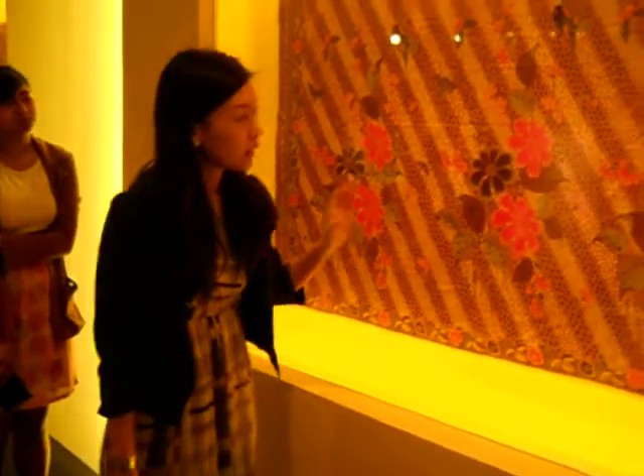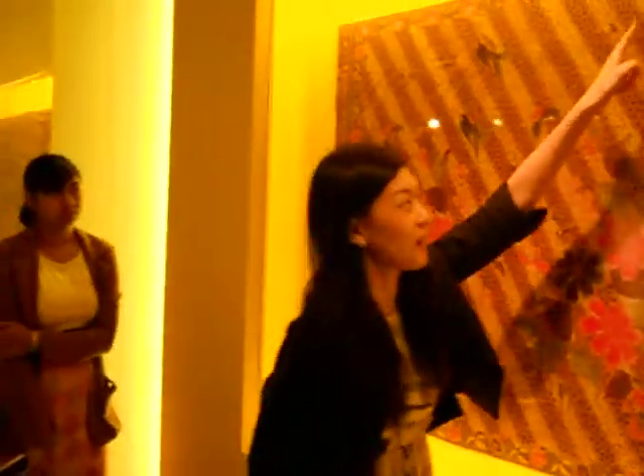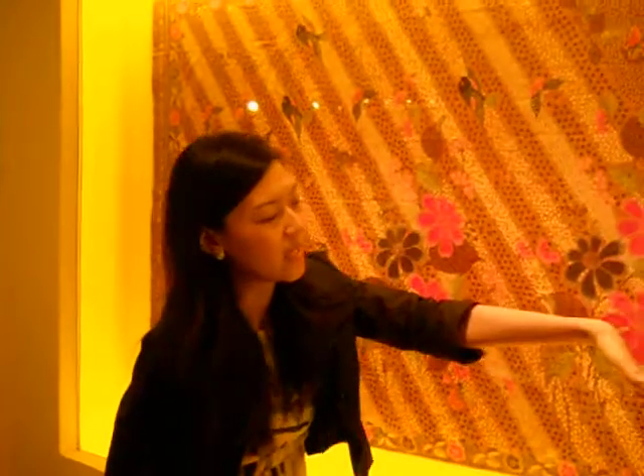Another interesting piece: on the story of batik's development in the 1930s, the kain panjang or long skirt cloth also became more popular. Generally the Peranakan Chinese wore more sarong — the tube skirt — but the kain panjang came back into popularity around the 30s. This particular form is known as the Pagi-Sore, or the morning-evening batik. The motifs on one side are inverted and the other side right-side up, because you can actually wear this by both sides — a very functional design such that the lady can wear one side in the morning and the other side at night.